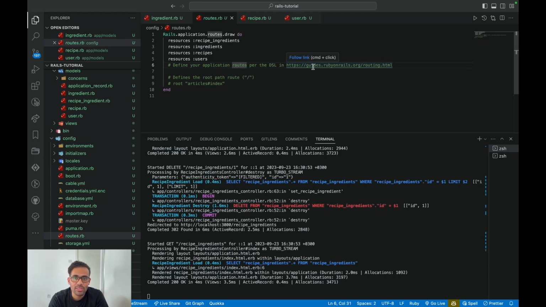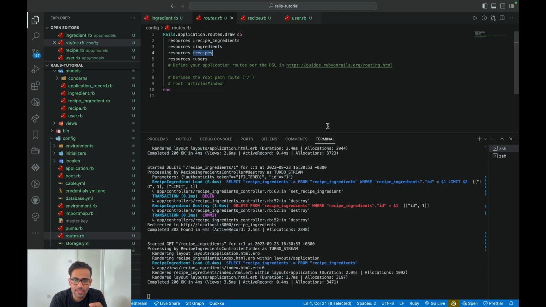What you can do, for example, let's say you want to find the ingredients of a specific recipe. So you need to have the recipe and then find the ingredients. The best way to do this is by setting a custom method inside your recipes, and then for that custom method you will generate a custom route, and inside that method you will get the ingredients of that specific recipe without messing up the logic of scaffold. Okay, so this is for here.